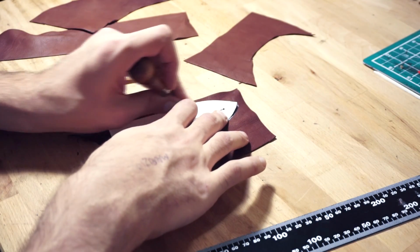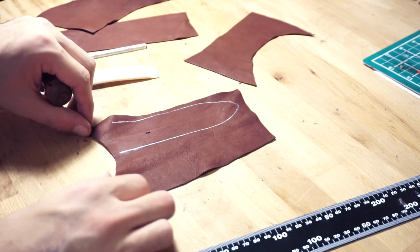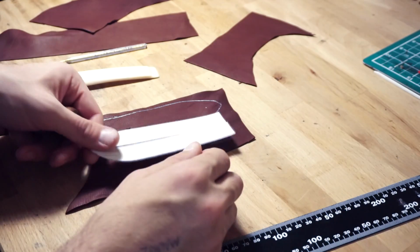I don't normally like to use silver ink pen when marking leather. It doesn't always wash off. But for the components that are going to be trimmed, it's not a big deal.